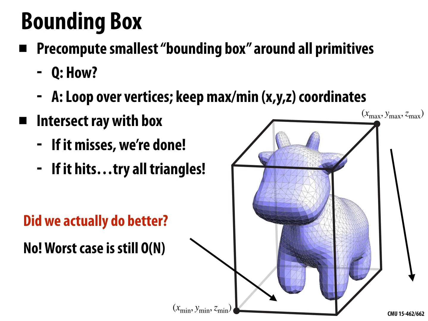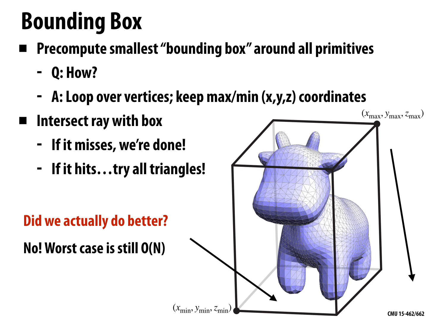And in fact, if you think about this, no matter what, we also had to do order n work to determine the bounding box, right? We looped over all the vertices first. So far, we haven't done any better. You might say, well, maybe the cost of building the box doesn't matter because you just have to do it once, whereas you might want to do millions and millions of ray intersection tests. Okay, that's a good point. So maybe it doesn't matter that it's linear computation to build the box because the amortized cost of building it is very small. But we still end up, in the worst case, for a single ray, doing linear work.